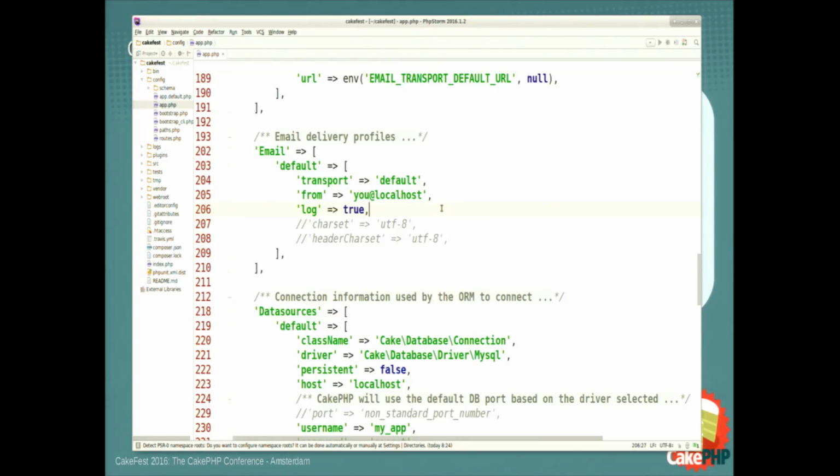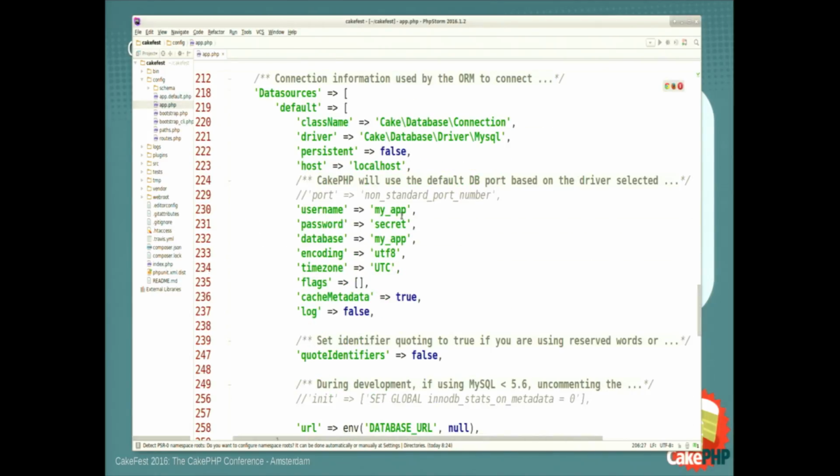And by default, the emails will be logged to the debug log, so we can have a reference of whatever. We're going to configure the email later to use an external service so we can debug how the emails are sent. Because today we're going to work on a newsletter plugin, so we're going to send emails, and we need to know if the emails are right, if they look good, etc.